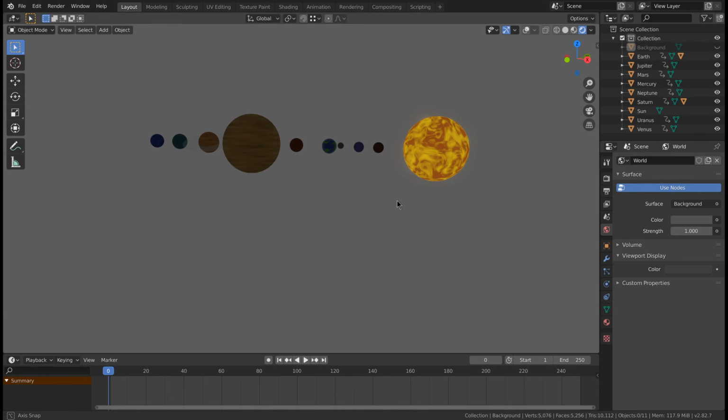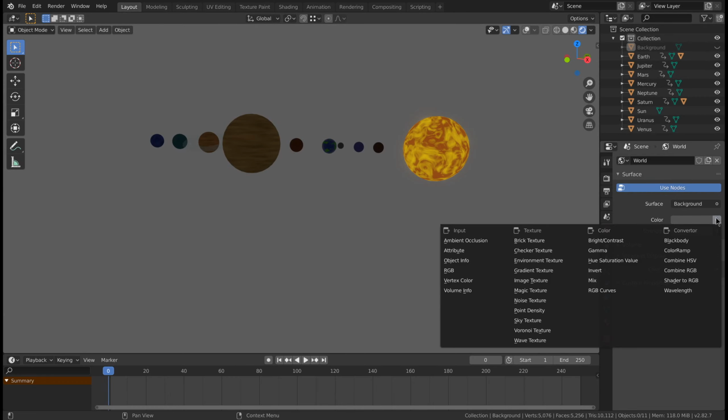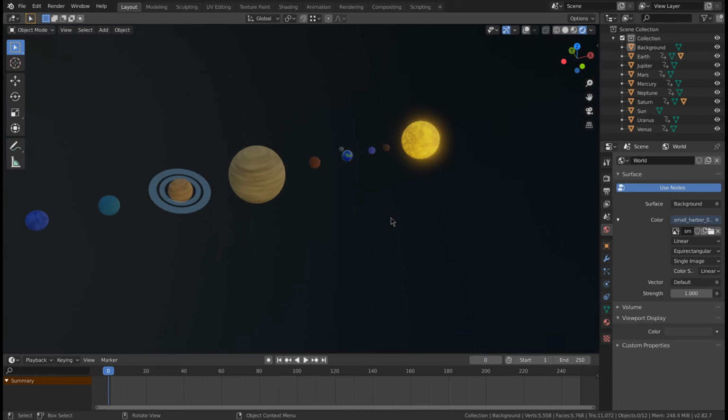If I load here an HDRI as I did in the other example, so environment texture, and let's open the same HDRI just for the sake of the tutorial. I have some kind of lighting, and I can also enable my background. But again, it's completely flat.